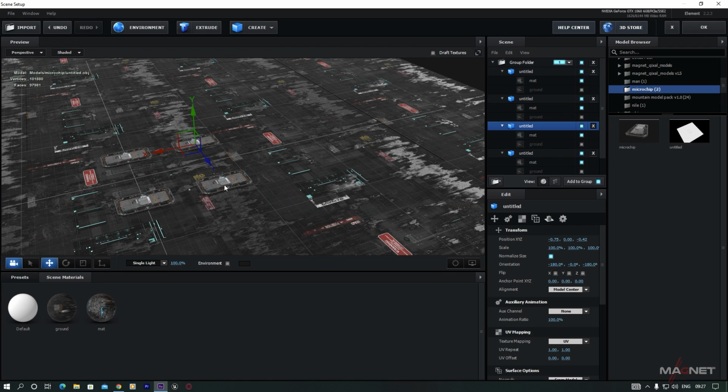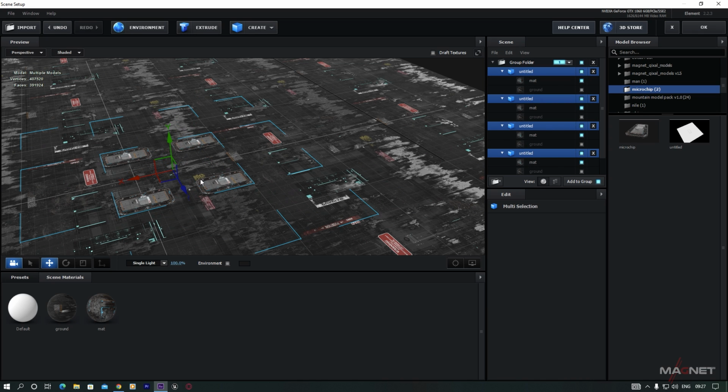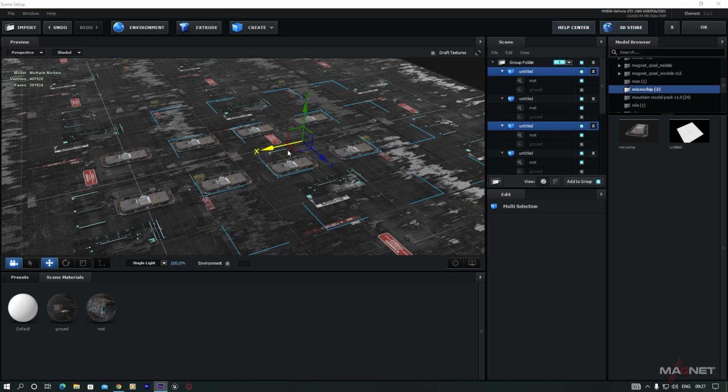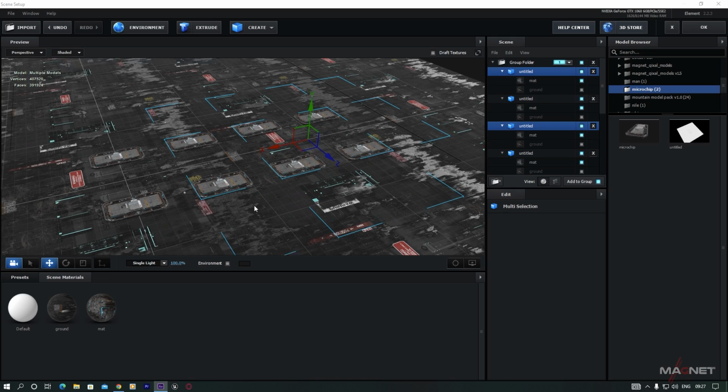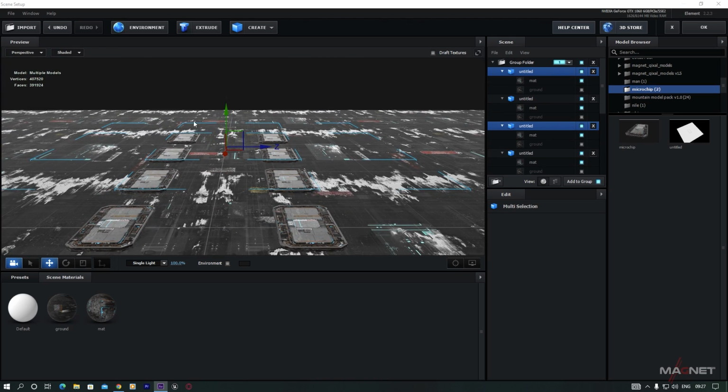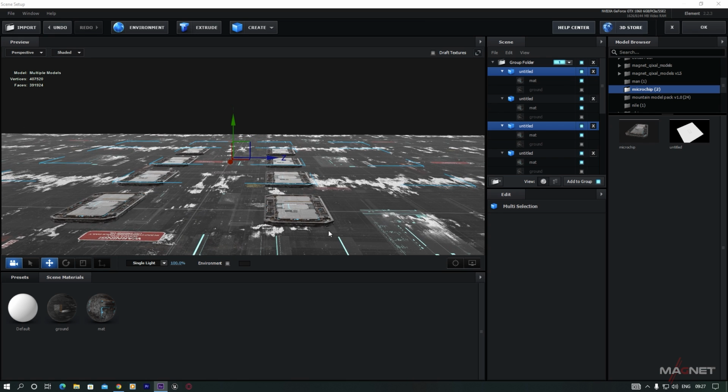Now we're going to select all these microchips. We select these four microchips and duplicate them again. We hold the Alt key and drag this X axis here. Okay, so we have 8 microchips here, and now we're going to make a ceiling by using these floor models.